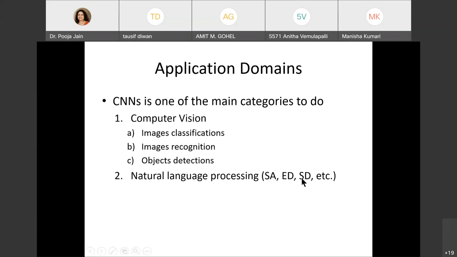One more interesting application of convolutional neural networks is in sarcasm detection. Suppose you want to detect the inherent negativity in a particular sentence, then this type of example is known as sarcasm, and we need to detect sarcasm with the help of CNN. If we take one example of a sarcastic sentence, such as "The movie was so good that I left in the interval itself." Looking at this sentence, one may think that this is a positive sentence, but inherent negativity or some bitterness is associated with it. This type of sentence is known as a sarcastic sentence, and we need to detect the inherent negativity in the form of the presence of sarcasm in that input.